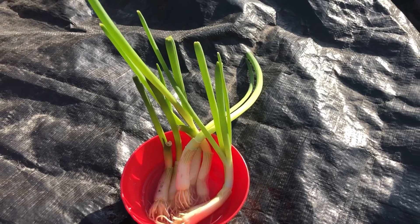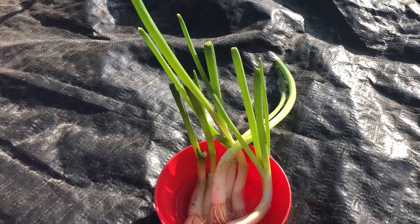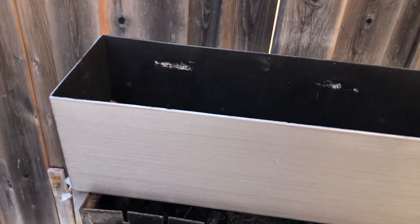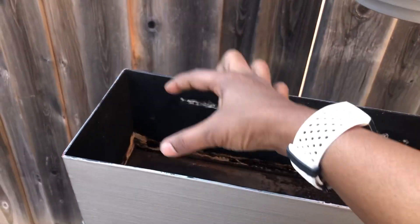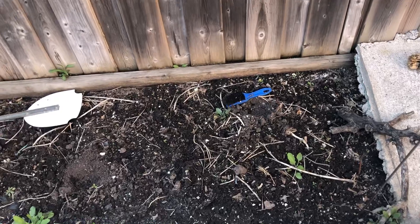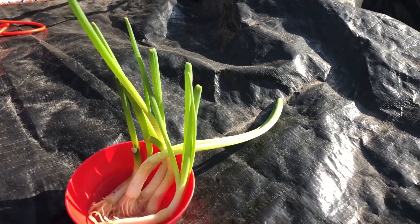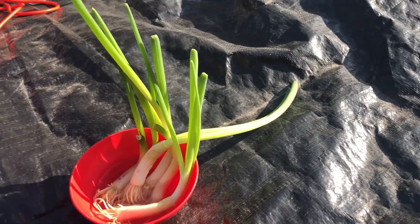Every April I always cut off the heads of my green onions, soak them in some water, and then plant them in my garden. This year I'm gonna use long pots — I have three of them — fill them up with soil and plant the green onions to save garden space for more vegetables. It is April 28th and I'll be picking only the tops all summer, leaving the bottom to keep sprouting — that's how I harvest my green onions.